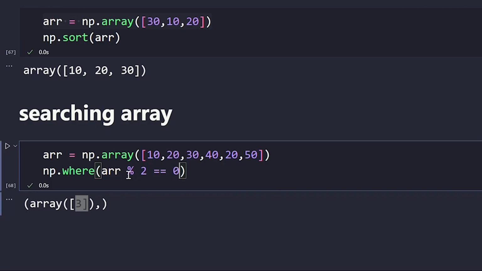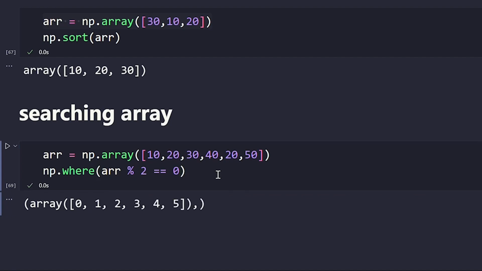If the remainder is equal to 0, we will return the index where that element is stored in the array. Let's run this. Now you see, these indices are for numbers that are divisible by 2, or even numbers.